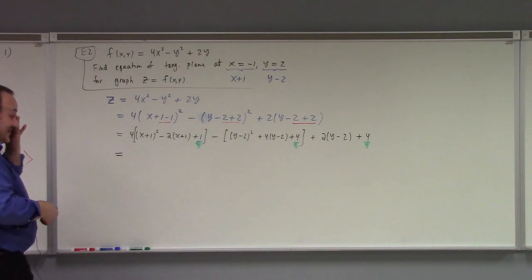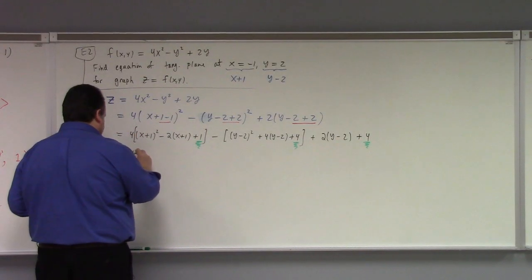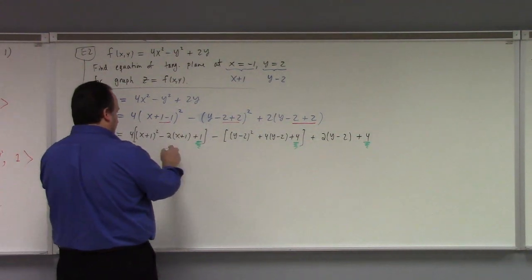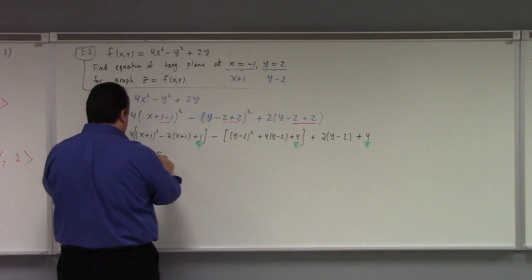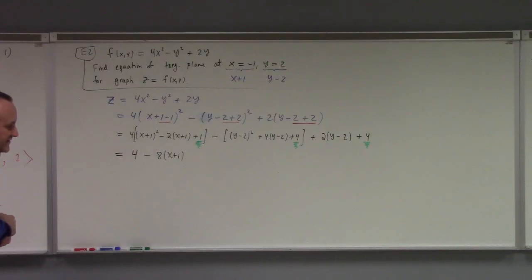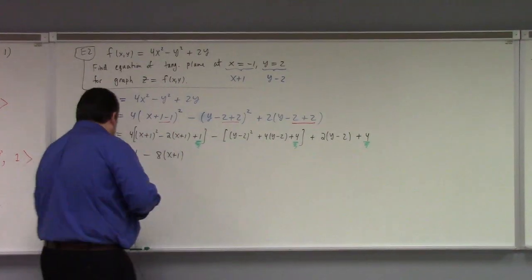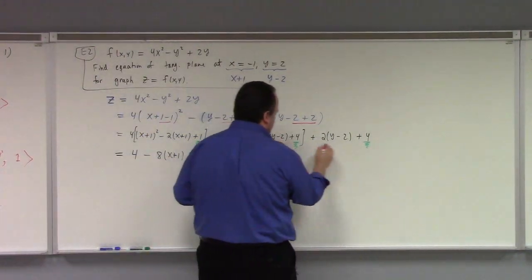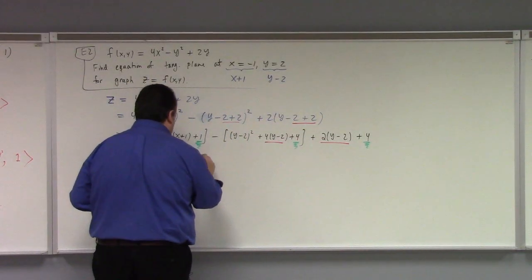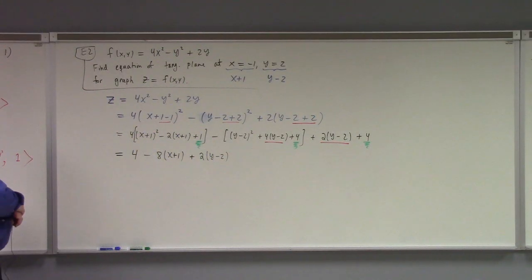All right, very good. So anyway, these 2 of these 4s would be canceling. It just leaves you a 4 out front, right? Am I right? There's just a 4? Okay. And then I have what? How many x plus 1s? I've got minus 8 times (x + 1), right? How many y minus 2s do I got? I got minus 4 of them here, but I got 2 over there, right? See this? Here and here? These 2 guys, they combine. What do we got? 2 times (y - 2), right?